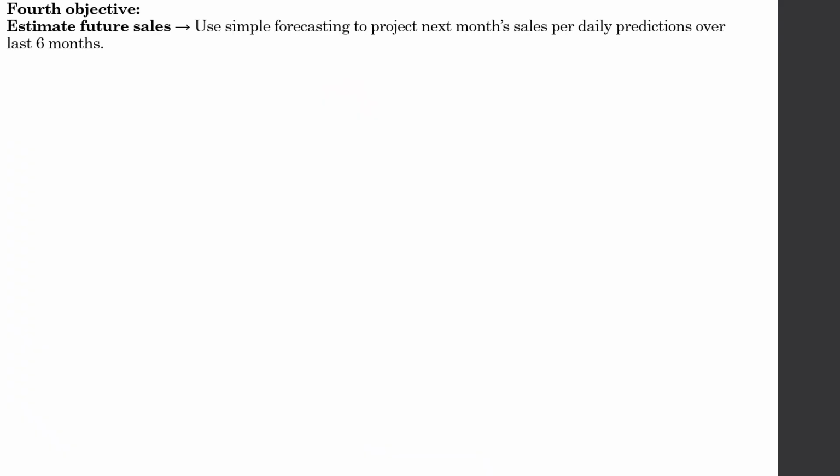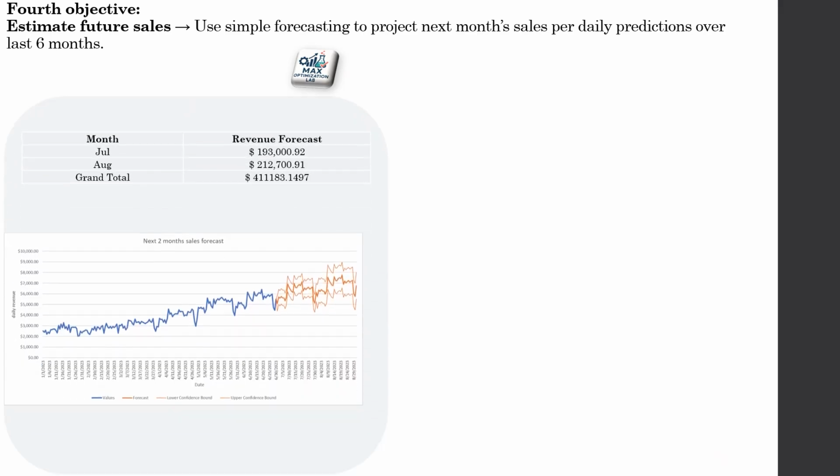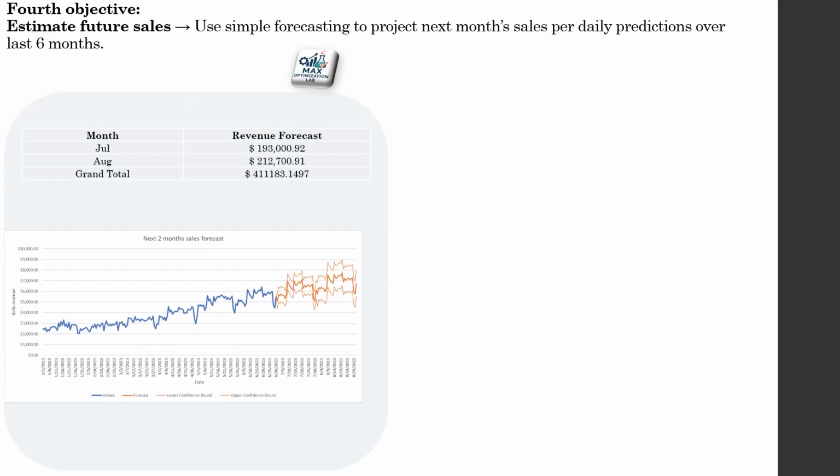that we had. Next objective is to predict the sales for the next 2 months by looking back at our previous 6 months of data. We might see a difference between the forecasted values of Excel and forecasted values of ChatGPT since the methods might be a bit differentiated in this manner. Let's look at how my Excel did here.